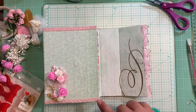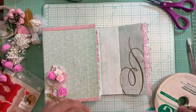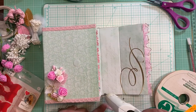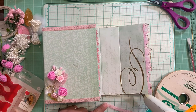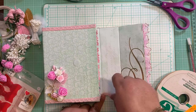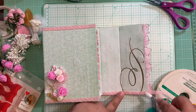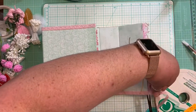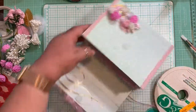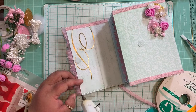What I'm going to do is put a little bit of this trim on this side, and I think we call it done, because you see, I'm going to put this from here to here. So let's do that real quick. Okay. From here to here. All right. I'm going to cut that there. And I'm going to turn the box. And we're going to do the same thing on this side. All right.